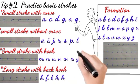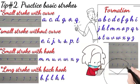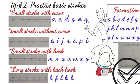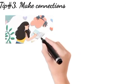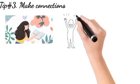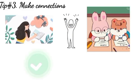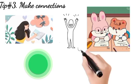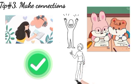So by practicing these 4 strokes, we can improve our writing from bad to good. Tip number 3 is make connections. When the practice of basic strokes is done, then try to make connections of letters to improve the overall appearance of your handwriting and make your writing impressive.